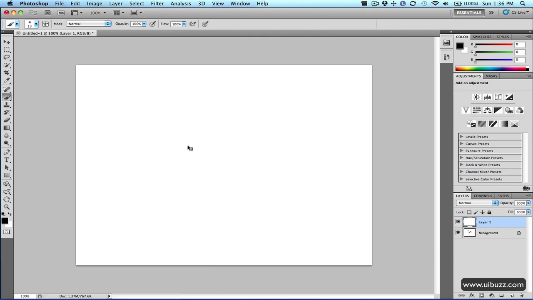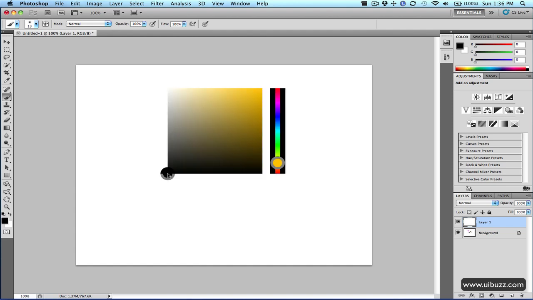I've got the Control, Option and Command keys held down, and I'm just going to click in the image with the mouse, and you can see this new panel appears, and I can now drag around with all these keys and the mouse held down and select my new color.